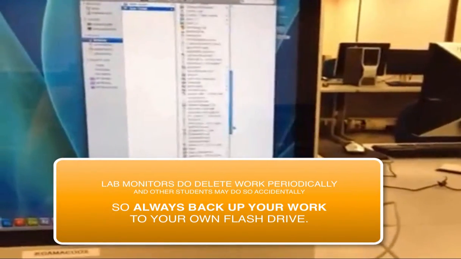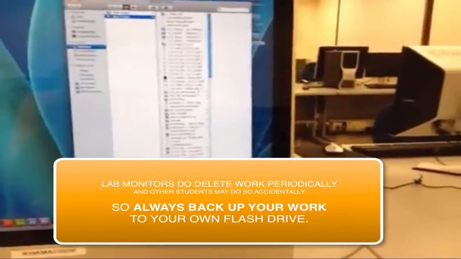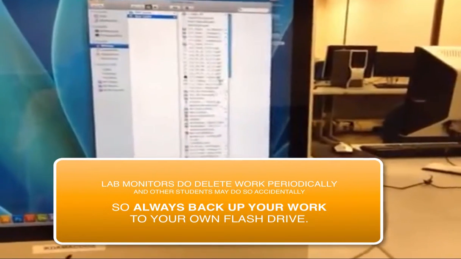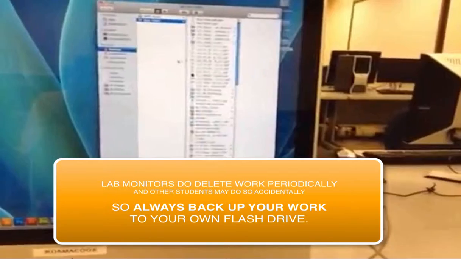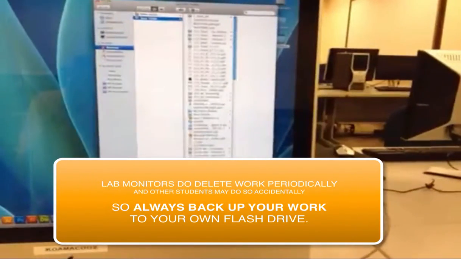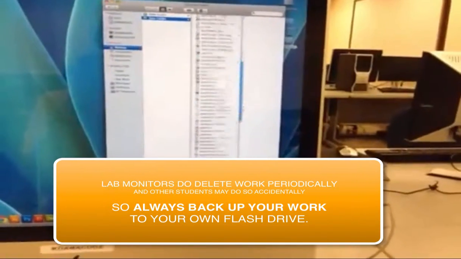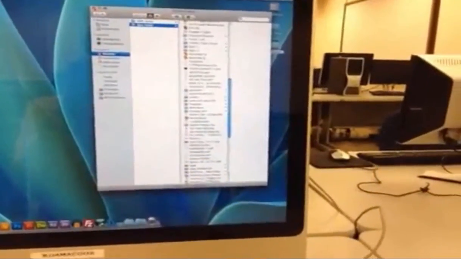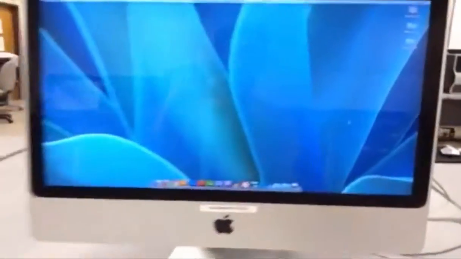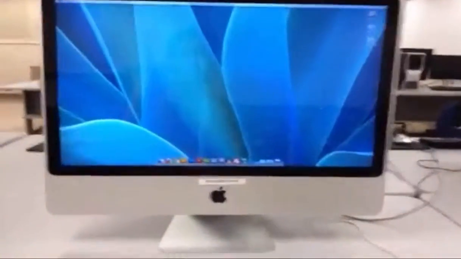You can double click on that, create a folder for yourself under your name, and put all your files there. Theoretically, the lab techs would just leave this alone. Of course, it's kind of an honor system, so it is still publicly accessible, so obviously you don't want to do anything personal in there. And if all else fails, delete behind you, put it on your thumb drive, and you're good to go. That's the only thing you need to worry about.